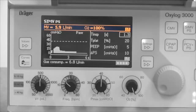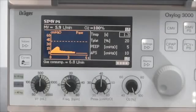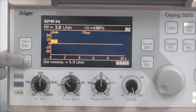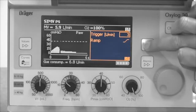The measured values window contains parameters such as minute volume and respiratory rate. There are five pages of measured values and these can be flipped through by pressing the values key. The curves window shows pressure and flow curves on long and short axes. These curves are particularly useful in calibrating the ventilation of complex cases like asthma and COPD. They can be flipped through by pressing the curves key. Next is the settings window, which either shows supplementary ventilation parameters like PEEP and inspiratory time, or it shows alarm limits. The pages can be flipped through by pressing the settings and alarm keys respectively.